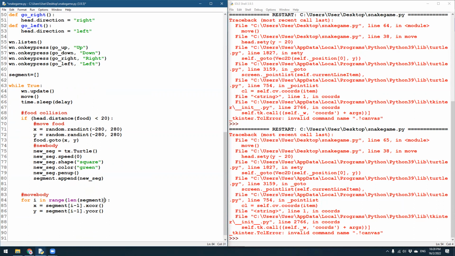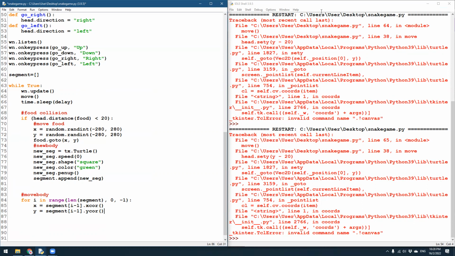Oops, my bad. Sorry. We're basically getting for i in range, whatever length the segment is, and we are going in reverse now. So we are going from the back to the front. To get the reverse order, we need to do something like this: from the maximum length to the 0th index, going in decreasing order, which is -1. And that's how we get this.